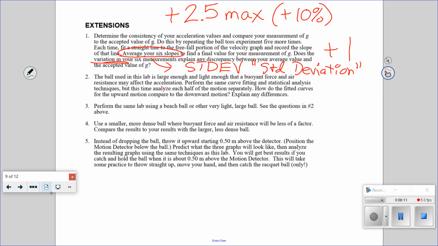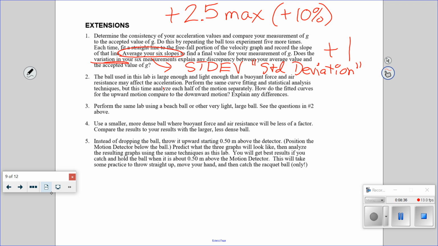If you do the standard deviation, you have to explain what that means, and so I'm telling you now and recording it. What that means is if you do the experiment 6 times, you're checking how much it changes with the same equipment and the same machines, how much it changes time to time. So that explains, like if you're off only 1% from G, but these can vary like 2% every time, well, it's probably just by accident.